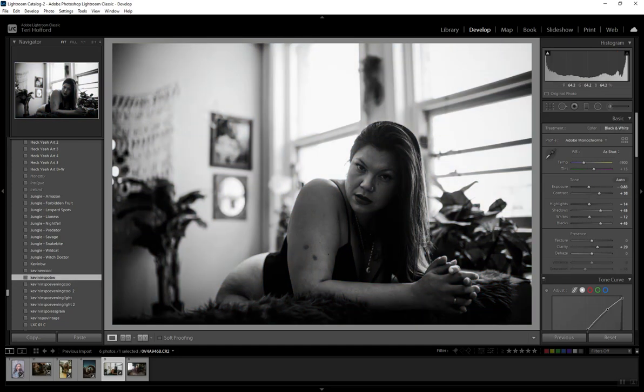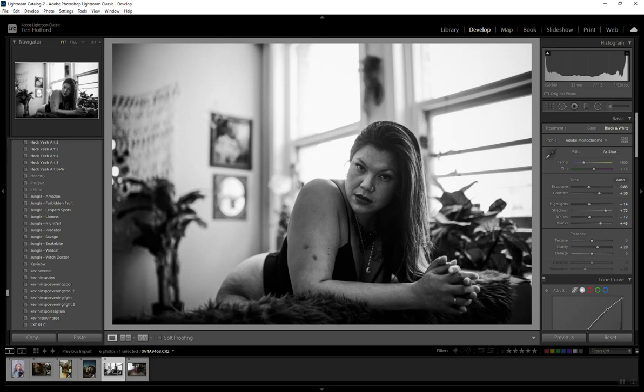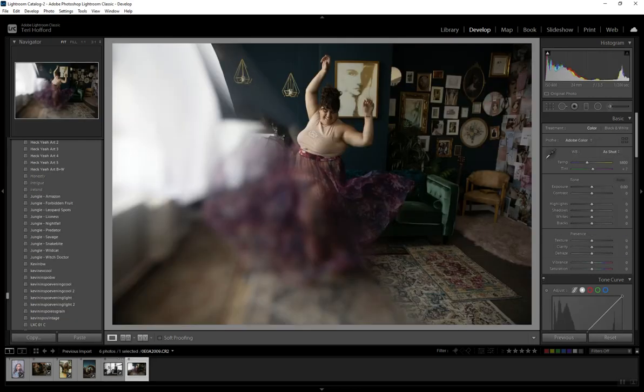But again, my favorite is the black and white version of this. Ta-da! Last but not least, yours truly is me. To achieve this soft blur effect here, this was done in camera. I put a filter on my camera, which basically blurs the plane of focus, and it created that, which is good because I'm actually not wearing any underwear in here, so you're not seeing my hoo-ha.